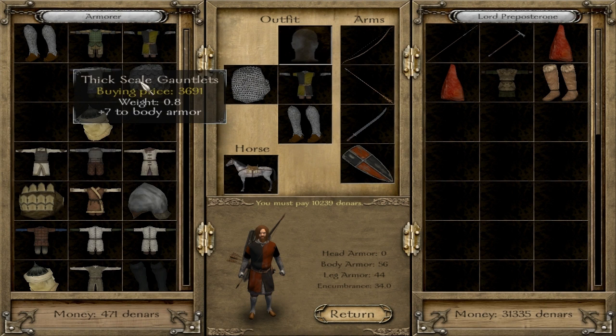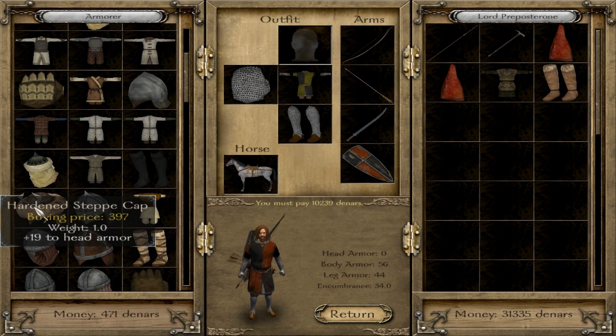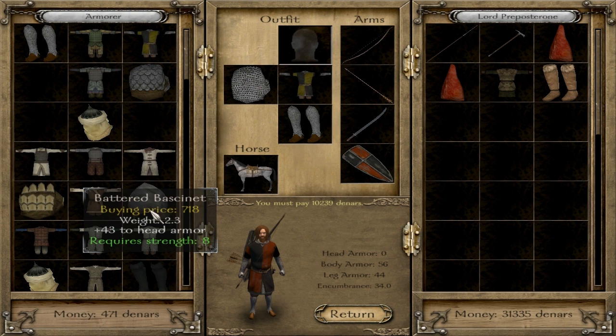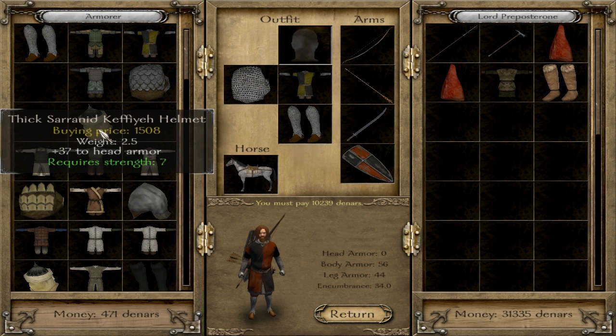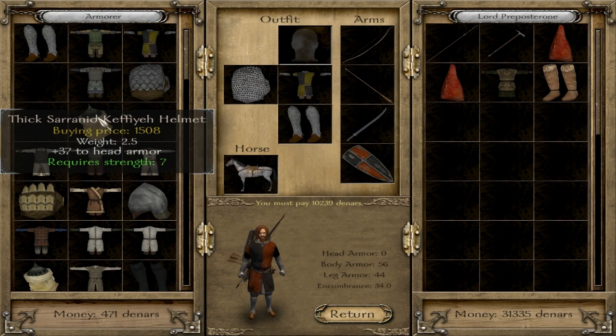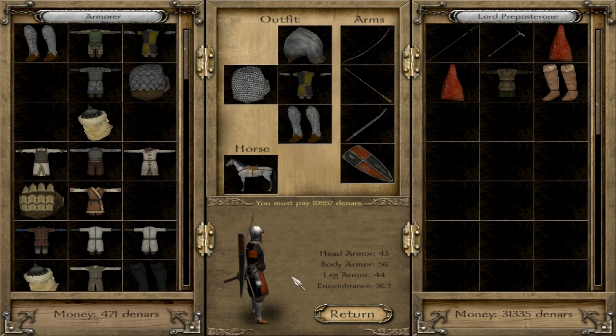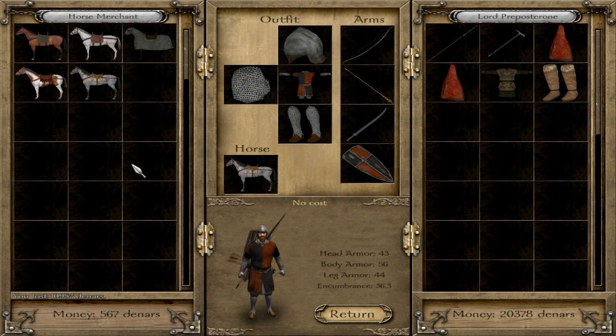Don't really like that one so much. Is there a better helmet somewhere? That's kind of a better helmet. I kind of want our winged helmet back, but I don't think they have a winged helmet available for me. This is cheaper and has more defensive capability, plus it weighs less. What's the point in... I don't know. Maybe it's because it's a battered bassinet, but this is better in all respects as far as I'm concerned, including price. So this is the one we're getting. We don't look quite as cool as we used to, but we're getting there. Alright, and we'll head to the horse merchant.